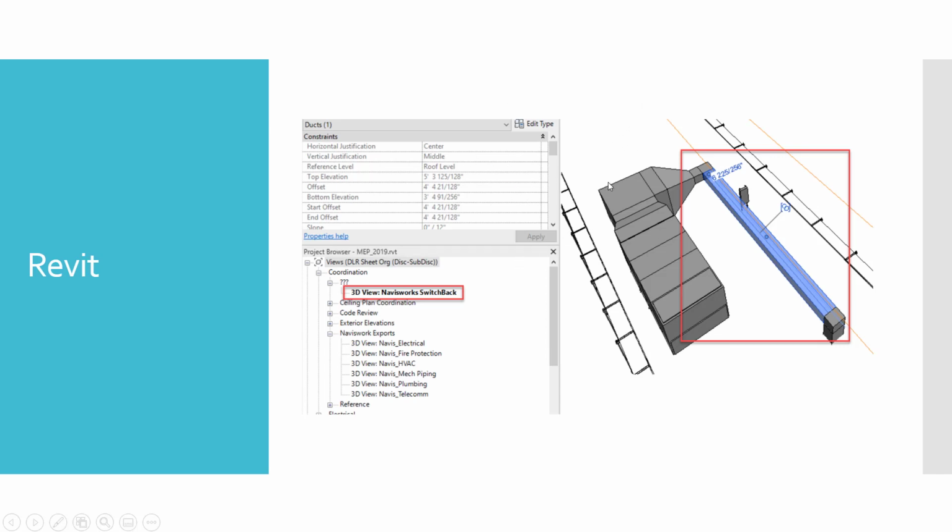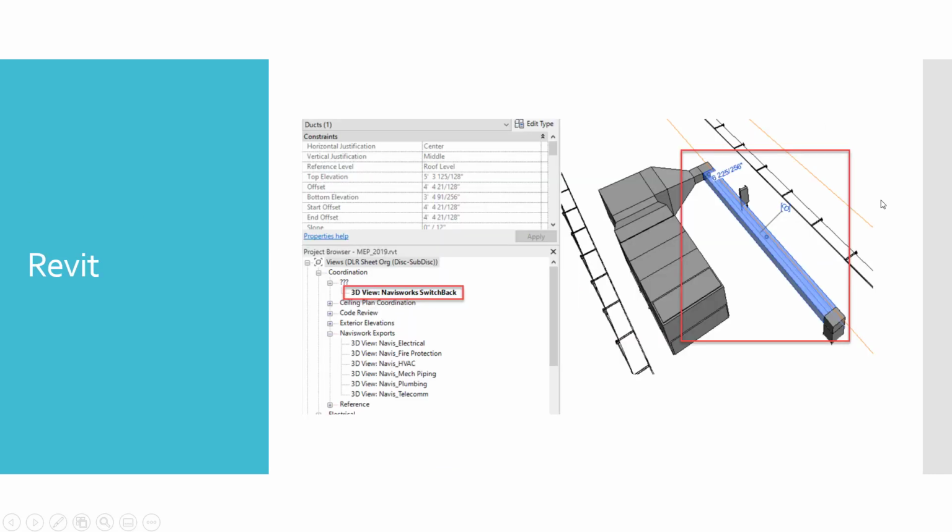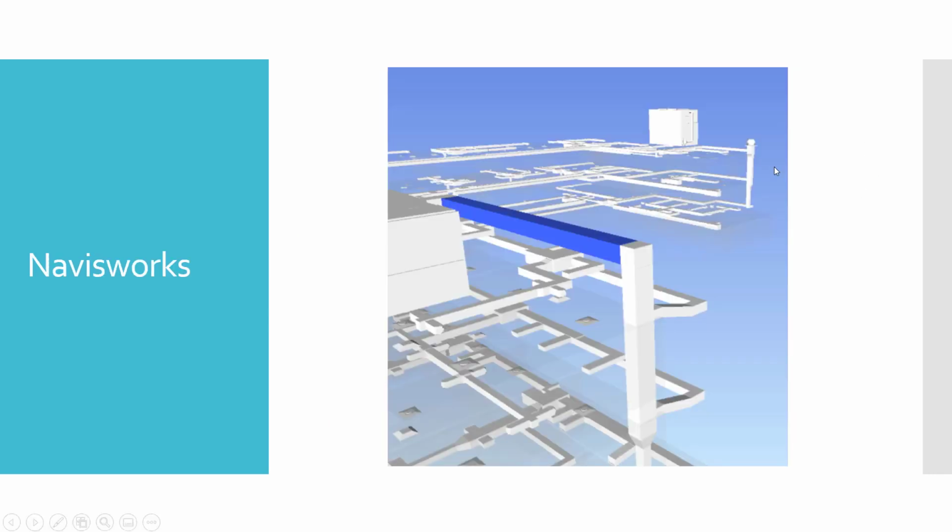So when you first use that SwitchBack function, it's going to create a 3D view. Navisworks SwitchBack is what it's called. Over here, you can see one of the elements that I selected. In the next view, here's the element. So I selected that and used the SwitchBack to jump me to this element in this 3D view. And you can change this 3D view and just change some of the visuals so that it's something you're a little bit more used to. So I'm going to close this and we'll jump into it and show you how it works.